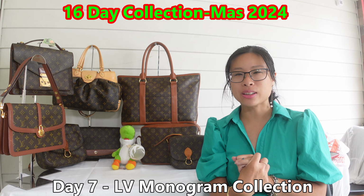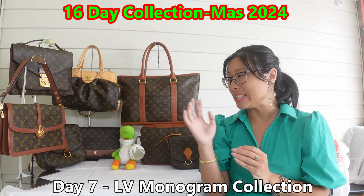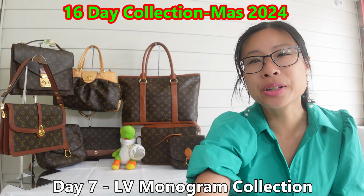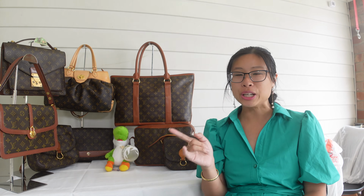Every day between now and Christmas Eve, I'm going to be doing a different subset of my handbag collection. And today is my Louis Vuitton Monogram collection. So I will be going in order of which I acquired the bag.